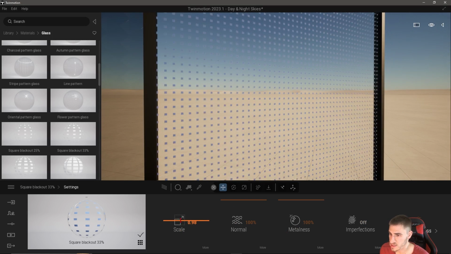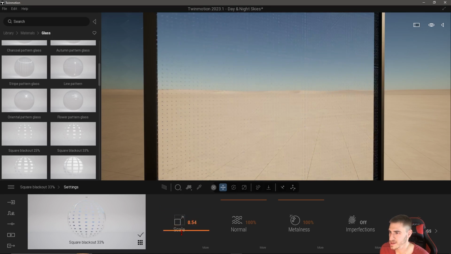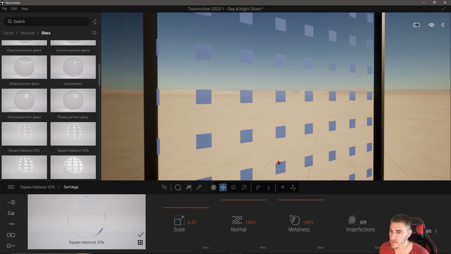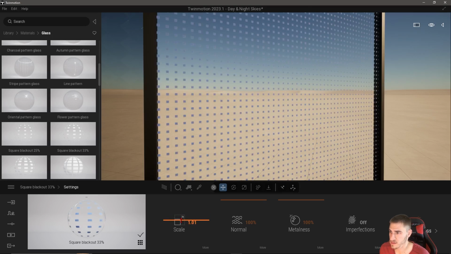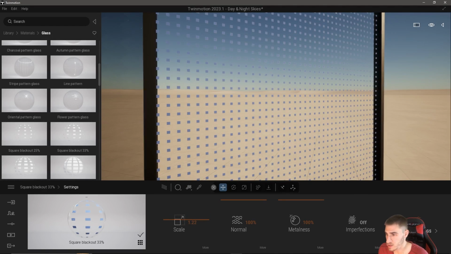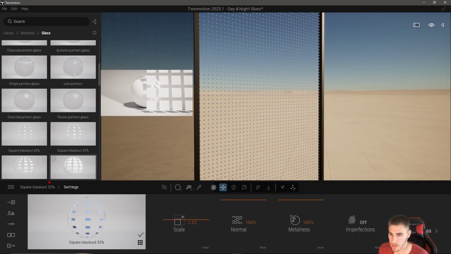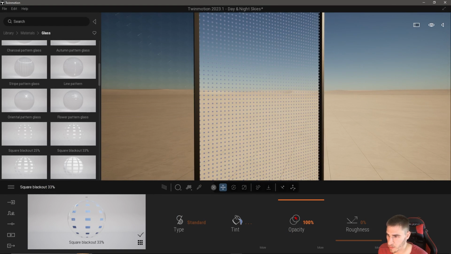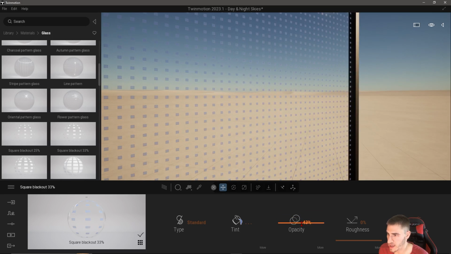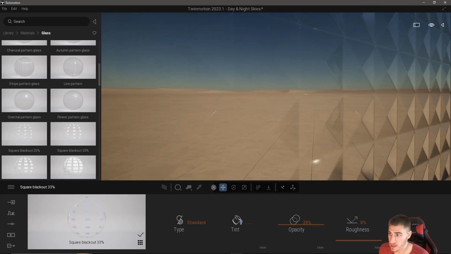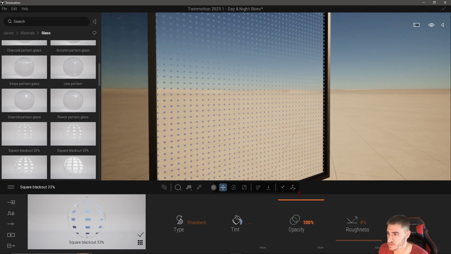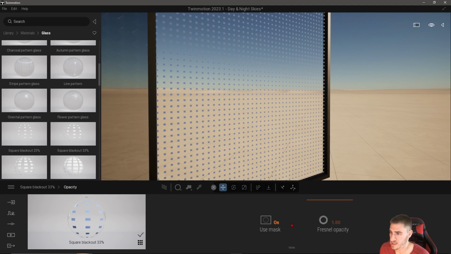Same thing with the settings. This is where scale matters. We can see that makes a big difference. If I really want to, just know that everything else in between is nothing. It is 100% transparent. We're not seeing through it, or we're seeing through it fully. So just be aware of that. And what is the evidence that I have for that? Well, the opacity for one. I can bring this down, and all of a sudden, it's still only affecting those squares. But if I come into the opacity, I can see the mask.